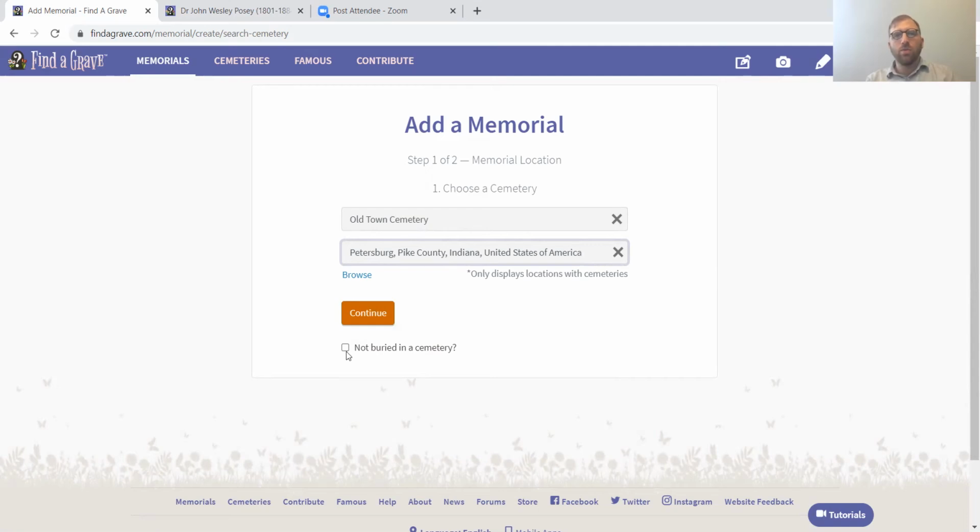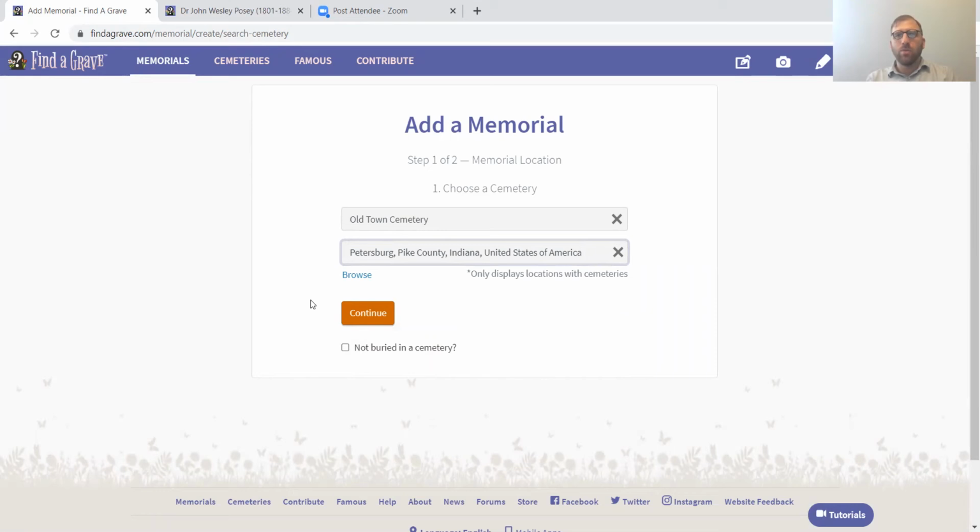If you're creating a memorial, you can actually create a memorial for somebody who's not buried in a cemetery. If you click on this, you can get the options of cremated, buried at sea, donated to medical science. So that's just a heads up that you can actually create memorials, and I have created memorials myself for people that I knew who were cremated.